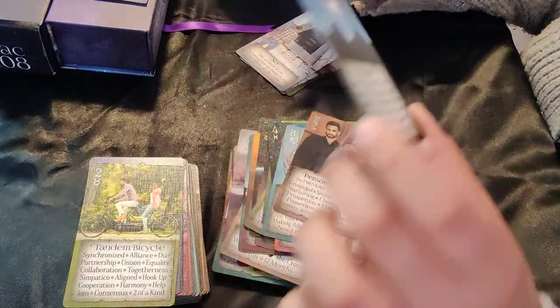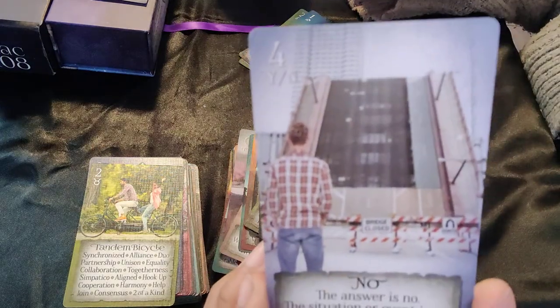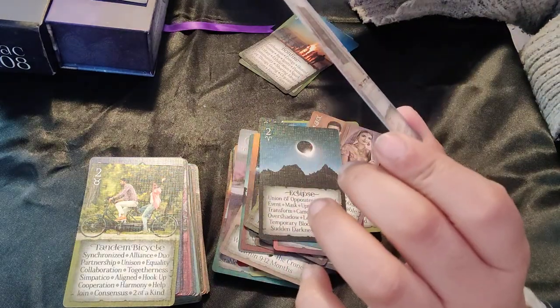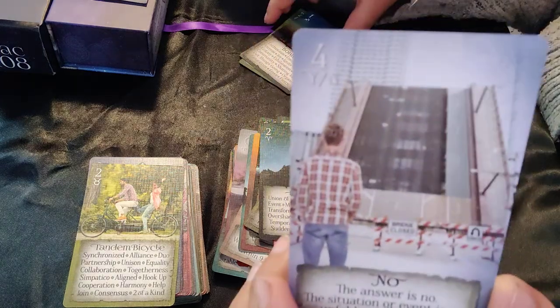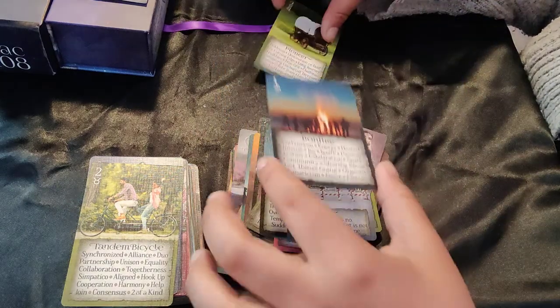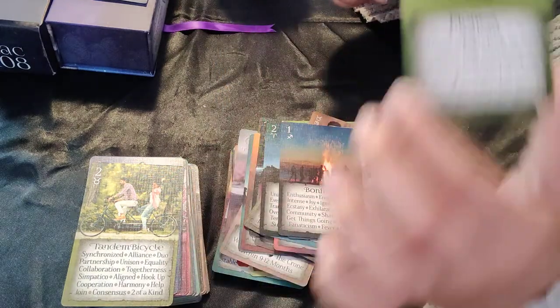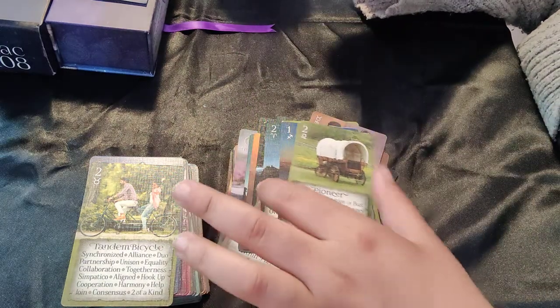Eclipse. There's a no card here. The answer is no. The situation or event is not unfolding at this time. Bonfire. Pioneer. Alrighty, that's your unboxing of the Zodiac 108.